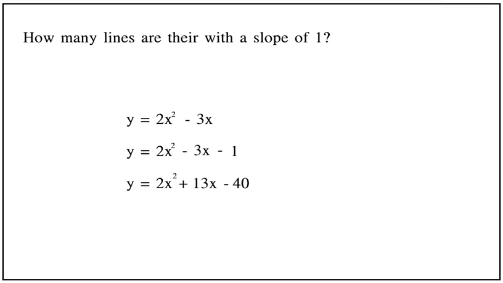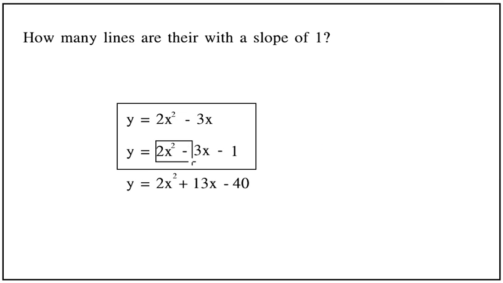Now, in particular, what I want to look at are these two right here, because the cognate here is identical in each case. The x's are going to be treated the same, but what's going to happen is this one is going to be shifted down. Every y value is going to have 1 subtracted from it. So all 3 of these are going to graph the same, but in particular these two are going to be almost identical, except this one graph is going to be shifted down by 1, translated by 1.